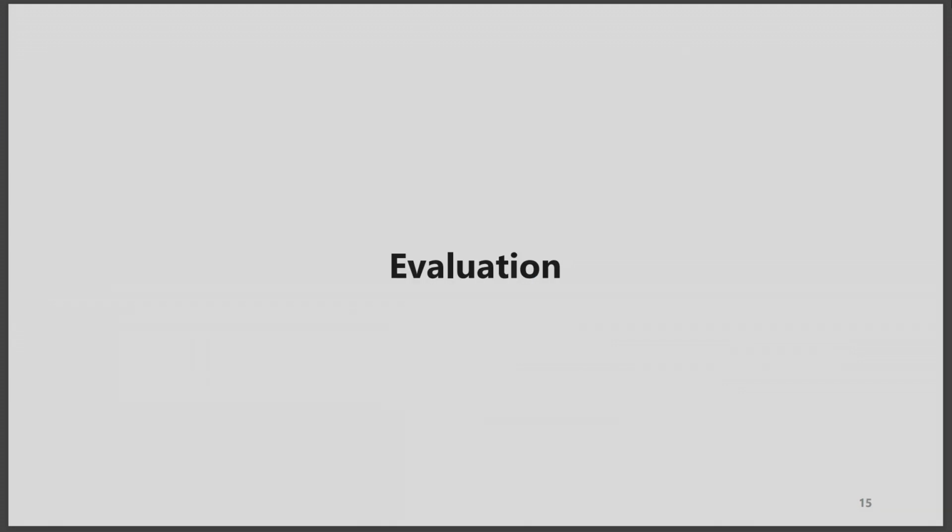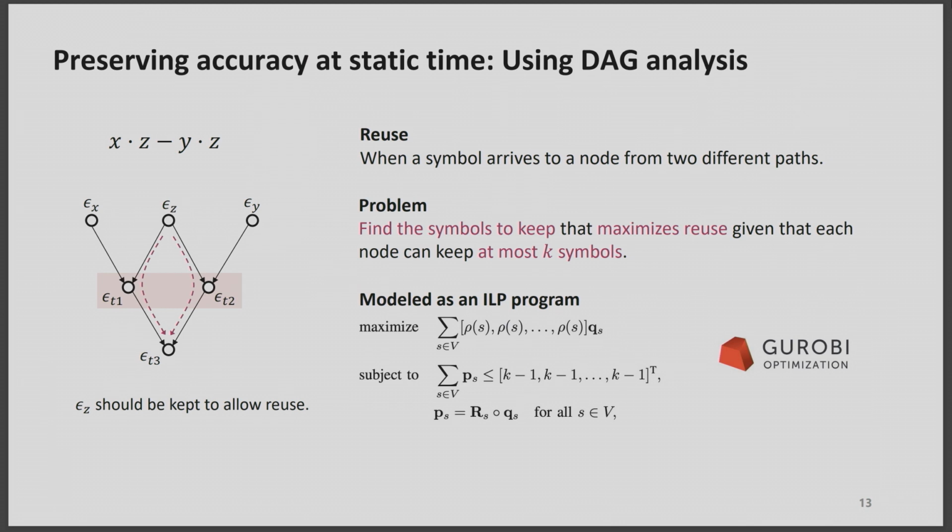And at the end, what you get is simply a mapping of, for each node that you have in the DAG, what symbols should be prioritized there, where prioritization means which symbols should not be fused in order to enforce that reuse. And that's what we want. We want to reuse, we want to keep the symbols that are reused at some point.